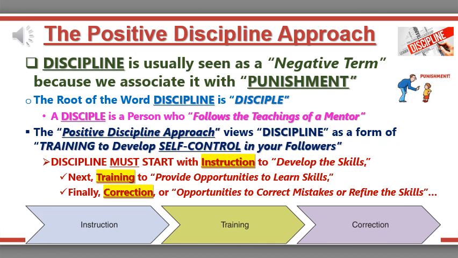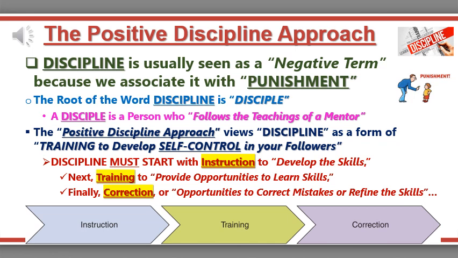You have to be an instructional leader first. You're going to have to build some drills, explain them, go through some different activities to develop those skills. We can't just say we're going to have good character here because we expect it. You actually have to have some activities to develop character skills, and character skills is what discipline is all about. Next, we're going to have that training. So we'll have the instruction, we'll teach about it, we'll have a couple of activities, but we're going to continue that with some different opportunities to learn the skill within our everyday activities.